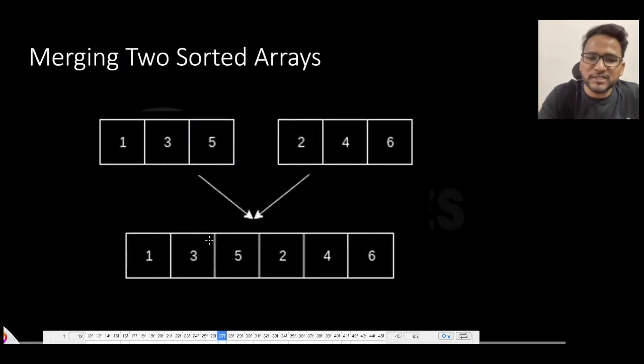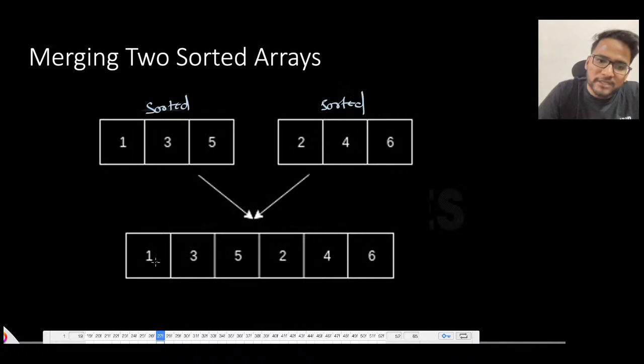So let's first understand how to combine, and then we will go back to the merge sort, where we will see how to even divide it. Suppose that till now you have not understood anything, which means you do not know what a merge sort is. Let me pose a completely different problem: let's suppose you want to merge two arrays such that this is a sorted array, this is also a sorted array, and then finally you want one sorted array, right?